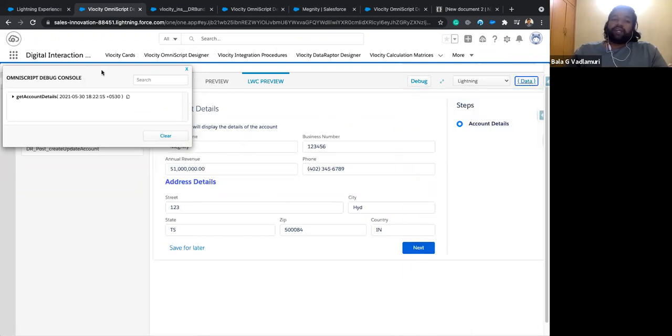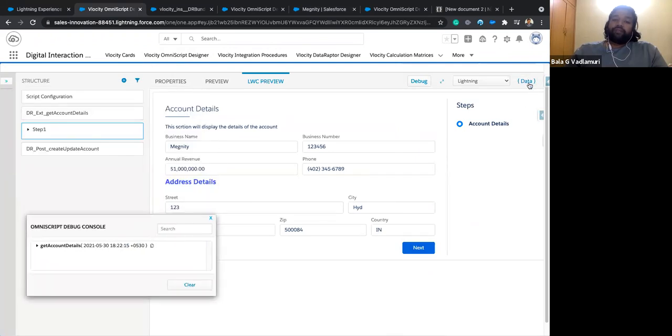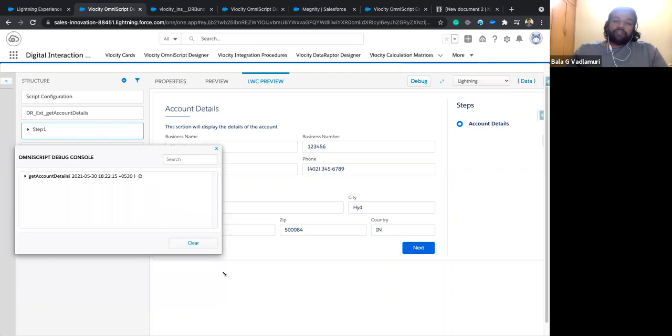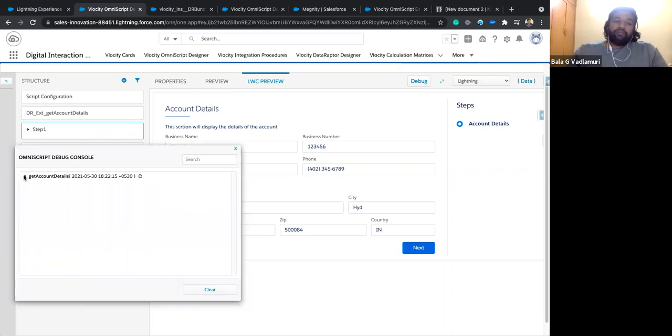Whenever I click on the update, or whenever I get these details, if you notice, this get account details data raptor got executed, right? If I expand, I'll see the request and the response.